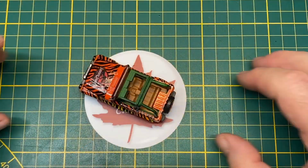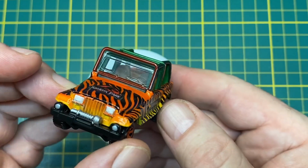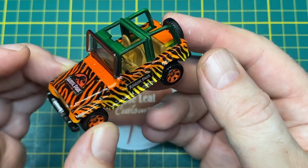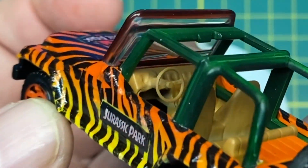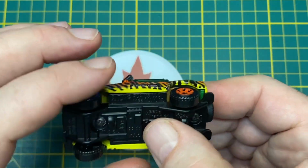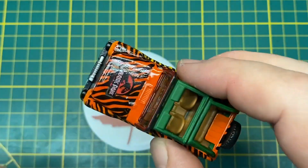And here's the finished product. Clear coated a couple of times. I detailed the winch and the headlights on the front. There's the replacement steering wheel. And there was no room on the bottom for my Maple Leaf Customs channel logo, but that's okay. And it's a great roller.